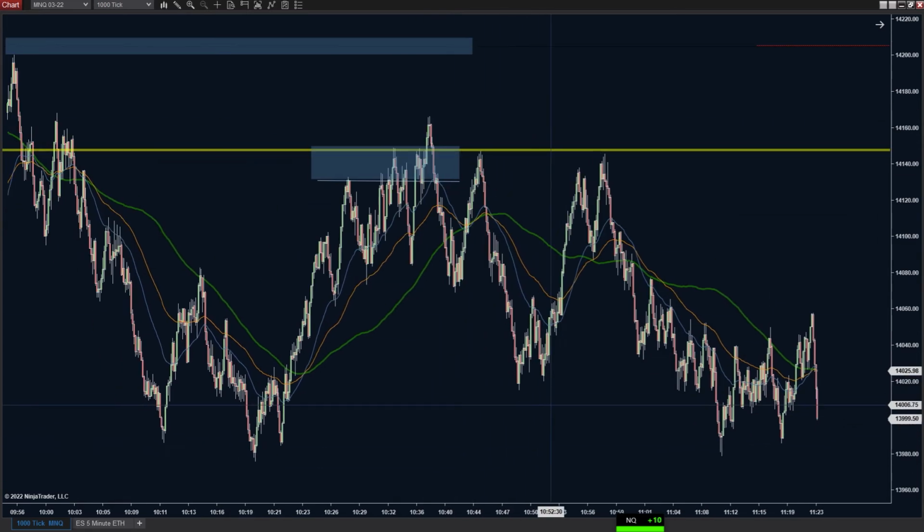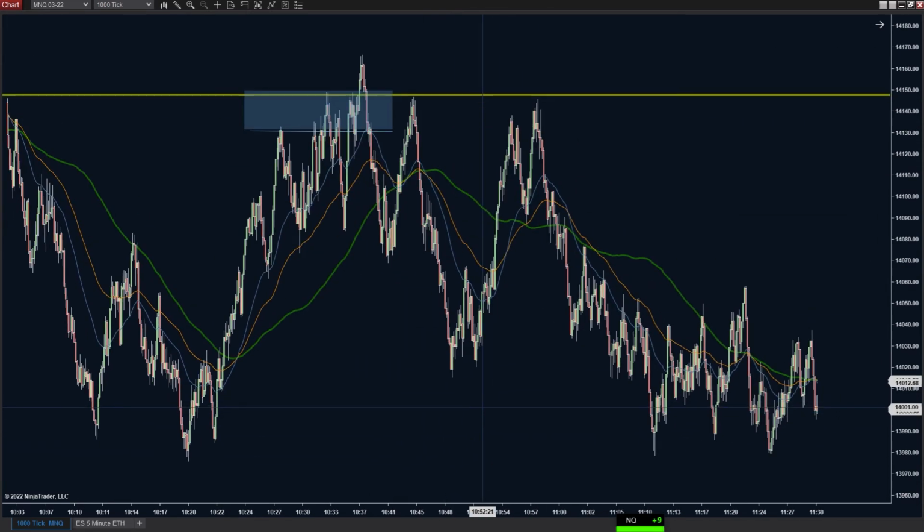Now, we can do this for the longs or the shorts. It doesn't matter just because we have a downtrend. Yes, that does make it a little bit easier, but this is universal on both sides because algos are, again, ones and zeros. All we really have to do is find a major swing.